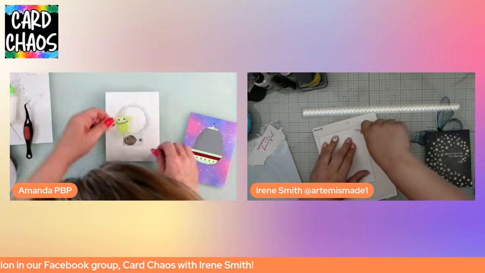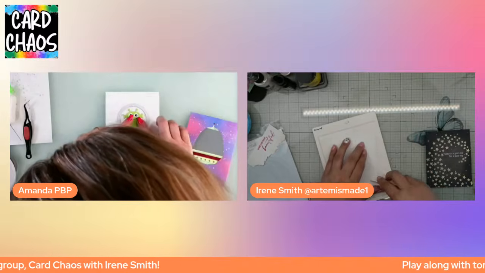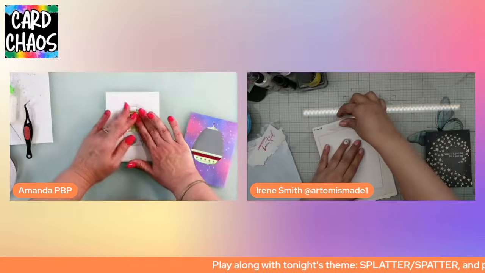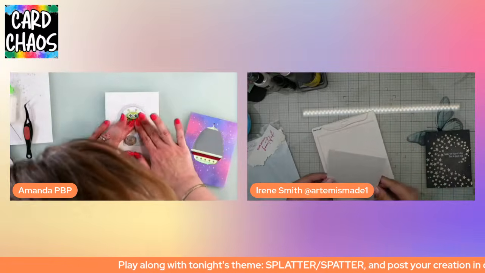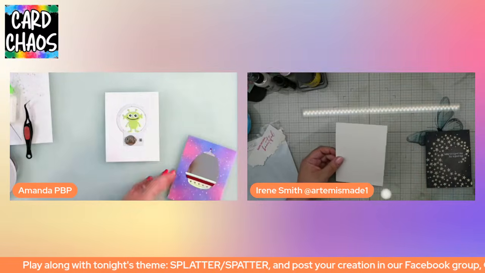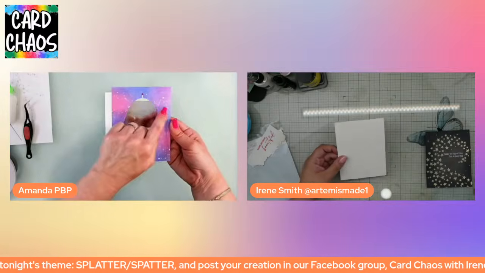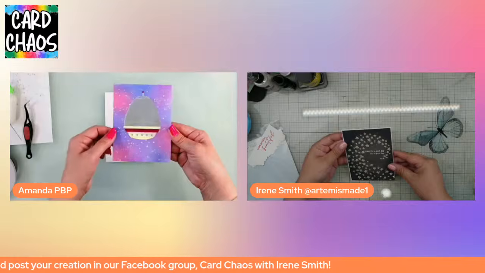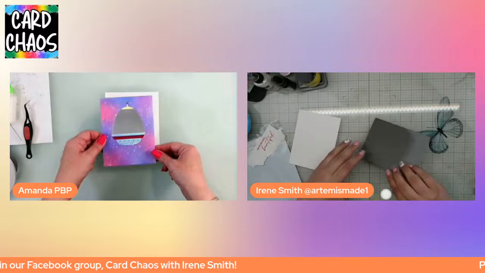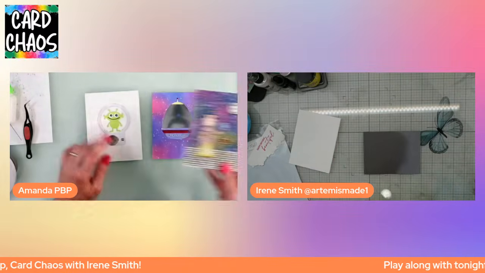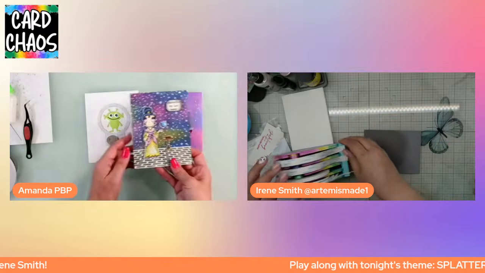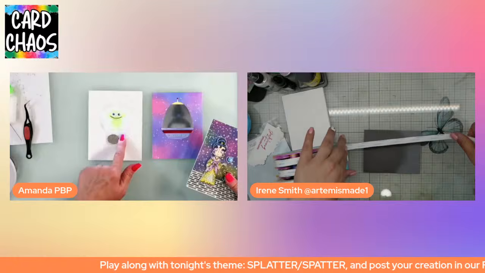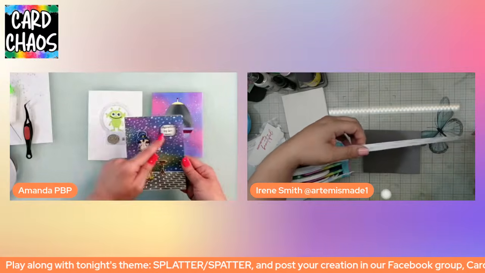I can start. Okay. So I ink blended my background, and to get the holographic, you foiled to get some of the holographic stars in yours. For me, I used shimmer, the liquid pixie dust, but I also used holographic cardstock to die cut some of my pieces of my spaceship. Instead of fussy cutting, I die cut. I am incorporating a light. You have one light in yours. I have a halo light in mine. I don't have a sassy sentiment yet.